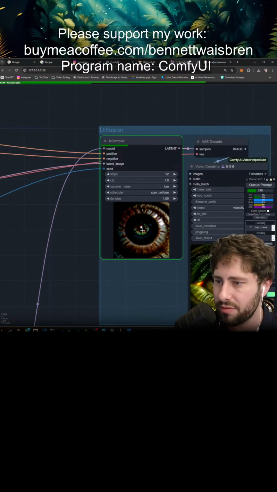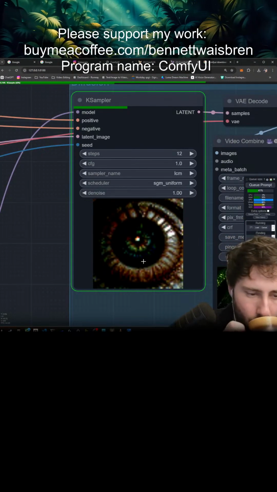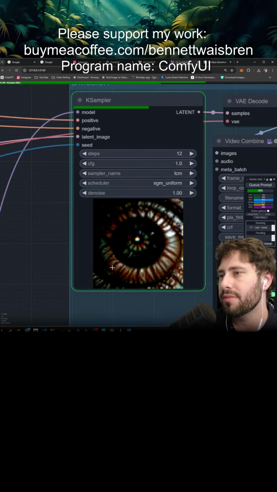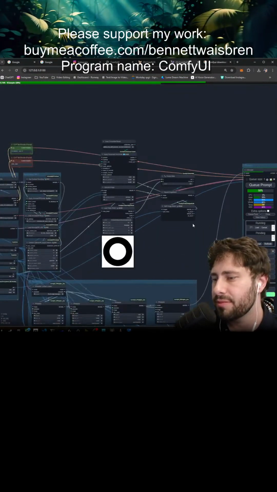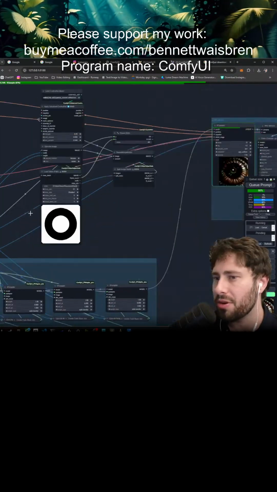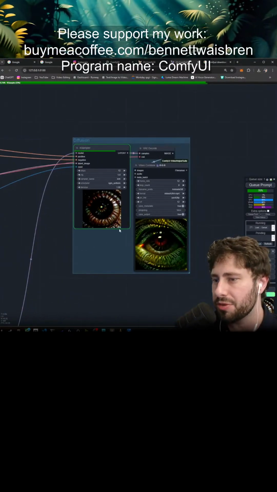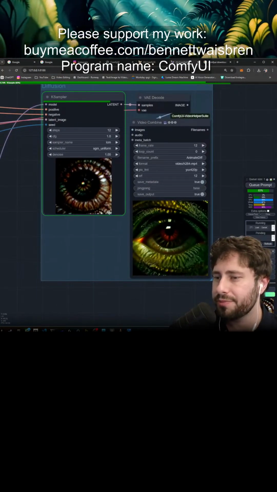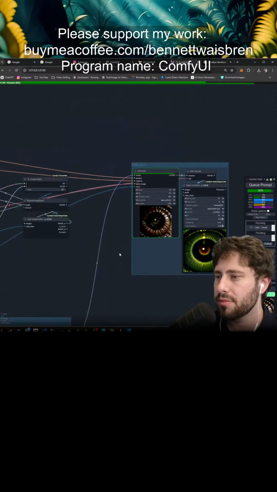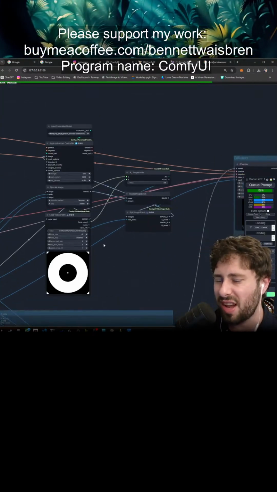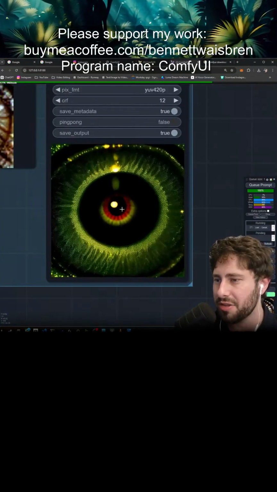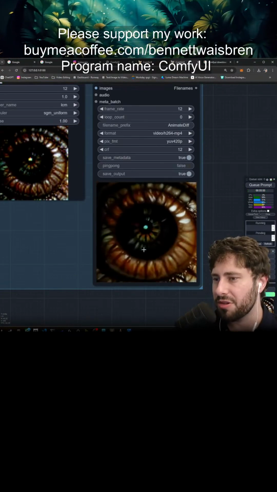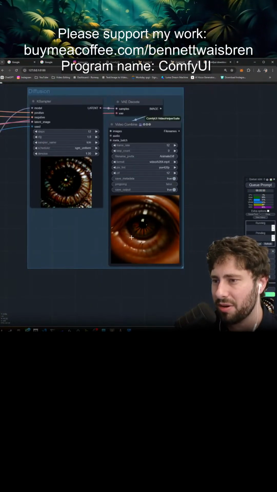So far, so good from what I can see in the preview. What model are we using? I'm going to want to change that model up to a different one that I like, but first, let's see what this looks like. Oh, I just realized, guys, it's actually not going to yield any. It's going to look like this again, essentially. Yeah, so it's just another version of the eye, but a different color.